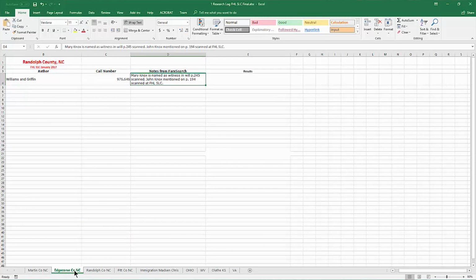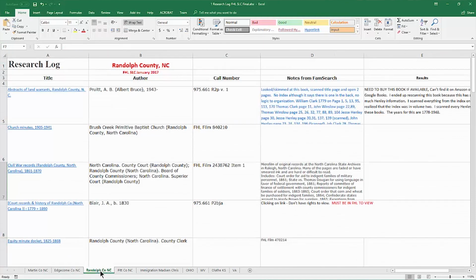Lake City. You can store the spreadsheet on your computer and use a cloud service like Google Sheets for easy access anywhere. Keep in mind that web links and cloud-based documents will need access to the internet while researching on location. Most libraries and archives, public locations, have free access to the internet.